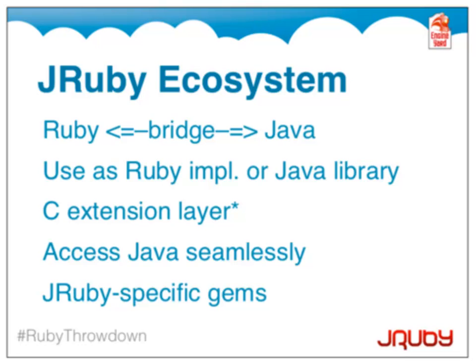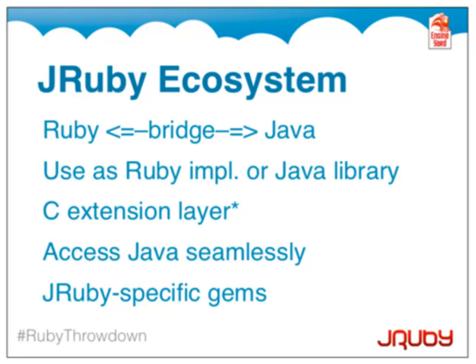Right, so JRuby, of course, is in an interesting position because we're implemented on a JVM, and we also provide facilities to easily access any Java class or library. So you can certainly use JRuby as a drop-in replacement for Ruby, but you can also use it to access Java code or any other code that runs on the JVM. We do actually have a C extension compatibility layer in JRuby 1.6. I put an asterisk next to it because we still consider it somewhat experimental and more of a migration aid than a tool to run production code.